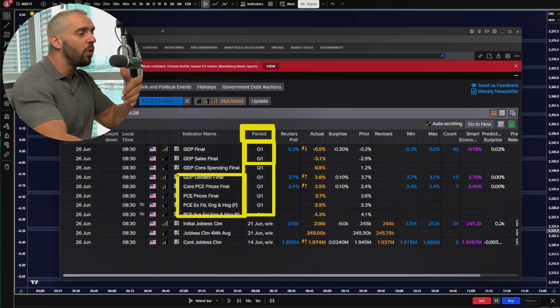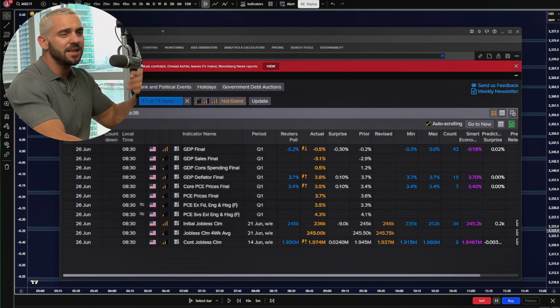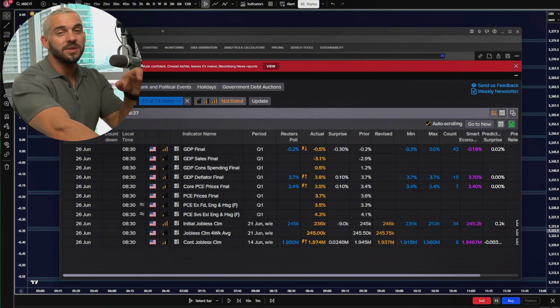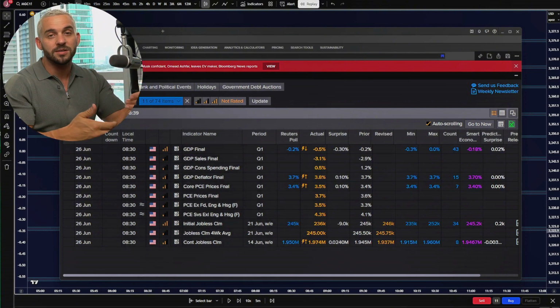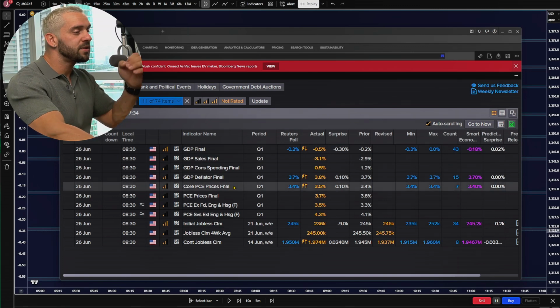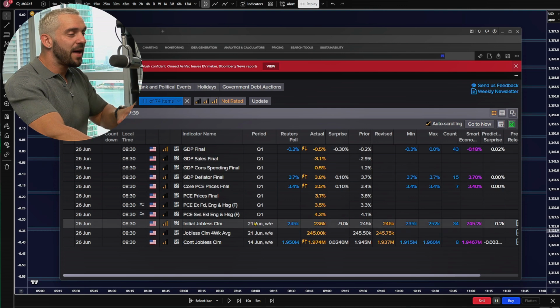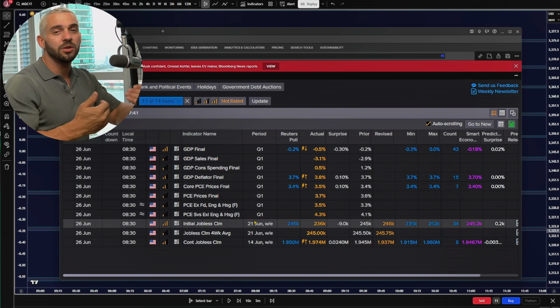I'm still going to be watching this data when it's released. My focus is going to be here on jobless claims because this is labor market data. And honestly, even then, the Feds have specifically been telling us that they don't believe the labor market is the source of inflation. Because of that, the labor market data hasn't been reacting the way that it used to. Now, taking a look over at this data, once again, I don't believe any of this is that important. Even after this data passes, I'm keeping my bias to look for sells on gold.